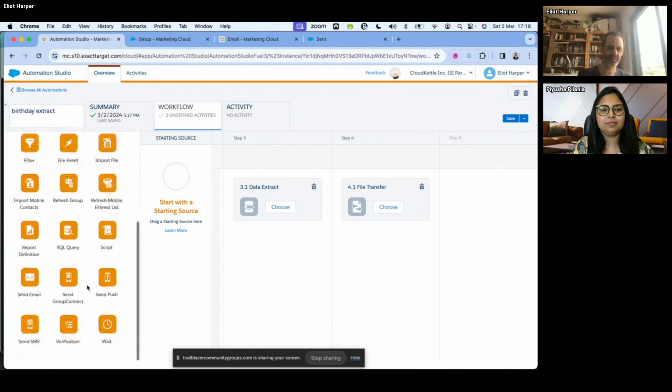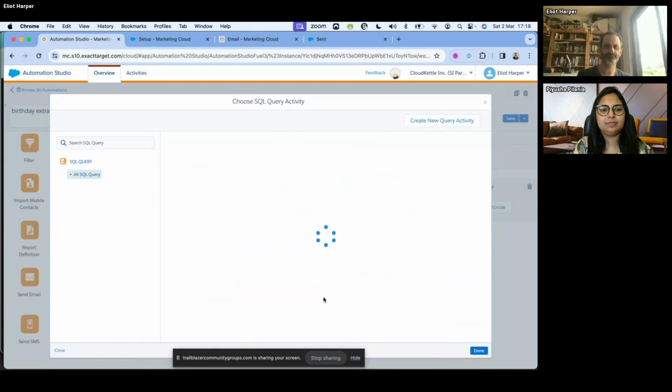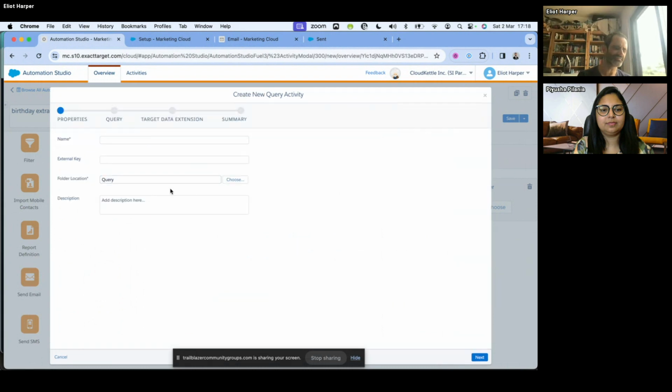Before I open for questions, I'm not going to go through each activity in turn, but just to mention a couple of other popular ones, we've got the SQL activity, or the query activity, which enables you to create highly sophisticated SQL statements where we can perform left joins, right joins, inner joins, and just using Microsoft Transact SQL statements to transform data and to join data from different sources, and have case statements. So it's very powerful.